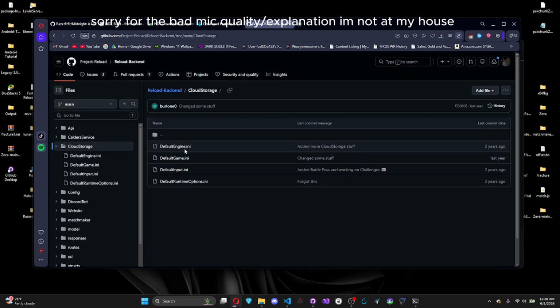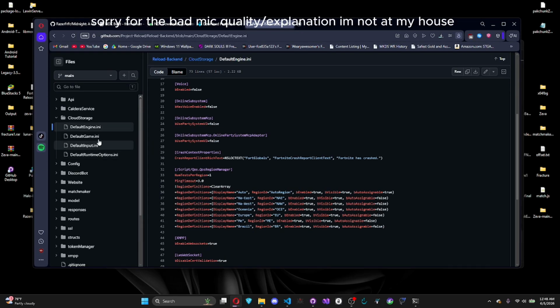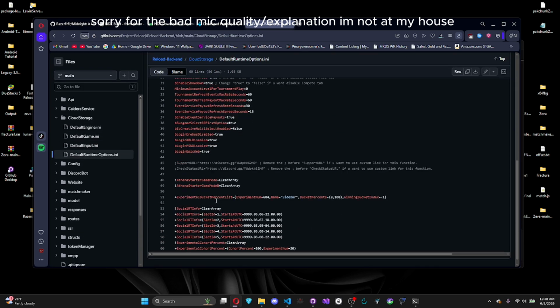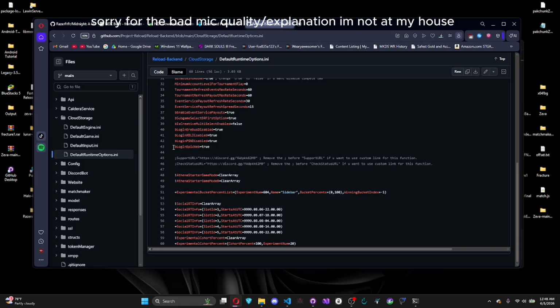If I recall, you go into default runtime options and cloud storage, and you go to web logging and set it to false. This is how you can use email and password, so you can log in. Just tap the Epic icon, and then you can log in with email and password instead of it showing the actual Epic tab.